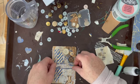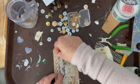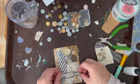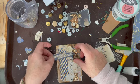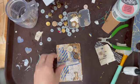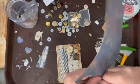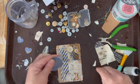Darn. Yeah, I don't like that. Am I gonna make this work? Because I don't like the crisscross. Well, maybe I need to find something that's smaller. Maybe try to do like a circle-ish shape. Like that.